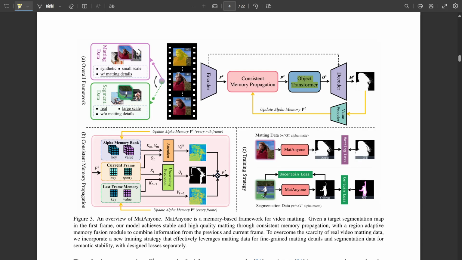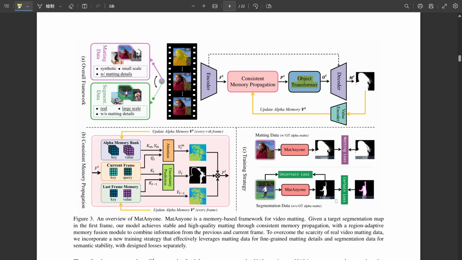This meant the matting head didn't get direct supervision from the vast amounts of real segmentation data that already exist and are quite good. So it wasn't learning from the better data available for just finding the object shape. Exactly. And that led to a fundamental semantic instability in the final matting results. It was kind of like trying to teach someone two related skills, but using completely disconnected lessons and materials.